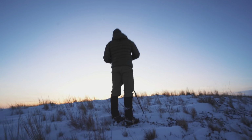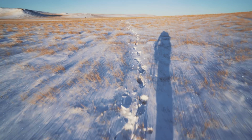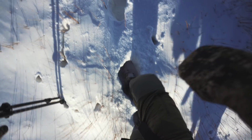We've been walking for quite a while today. Sun's coming up. Beautiful day. We glassed a bit from this ridge top this morning. But right now we're just making our way back in here. Trying to get off the beaten path. Go where no one else will go. But we got through the snow drifts and had to break out the shovel a few times, throw on the chains on the truck, but here we are.